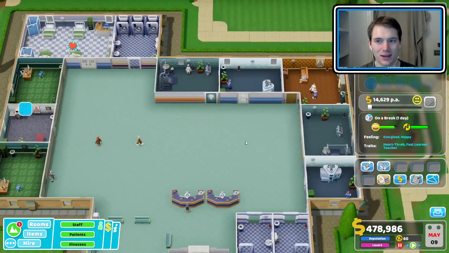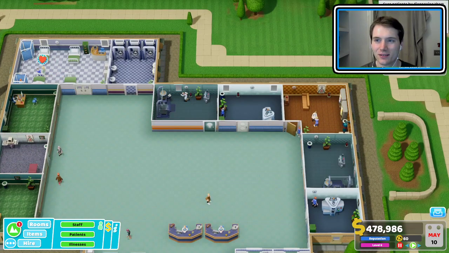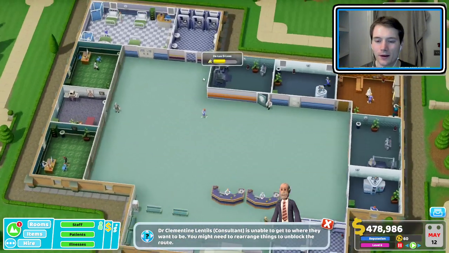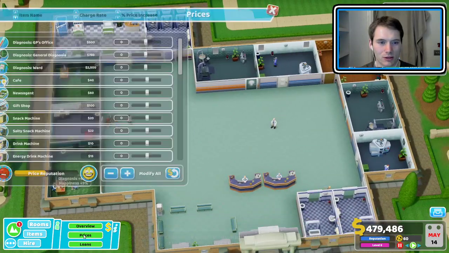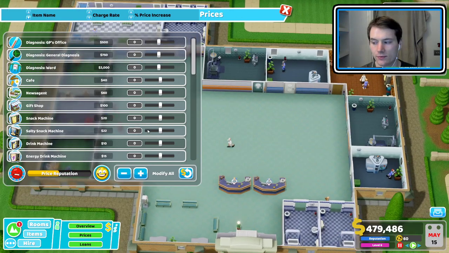Where was that? Someone was healed, I think. Yay, 30 patients. Nice. My objectives, of course I want to see that. Earn 400,000. That is a lot of moolah. I know I can adjust my prices. Let's just have a look at that. Let's have a little gander, just at the price list.